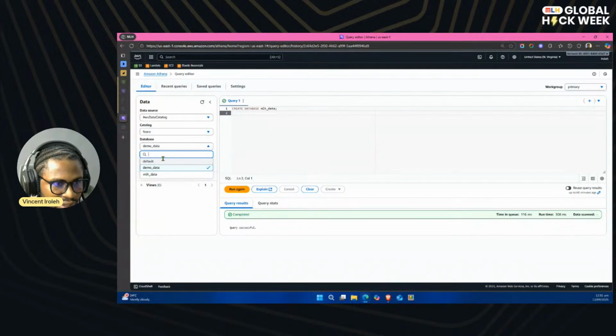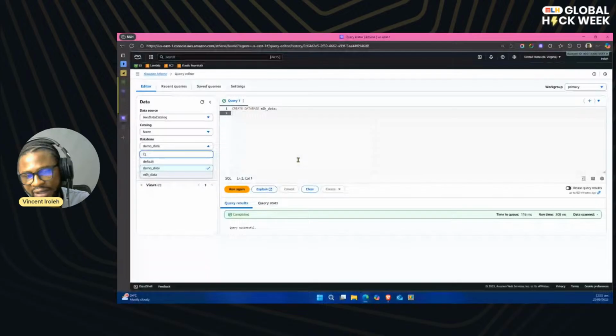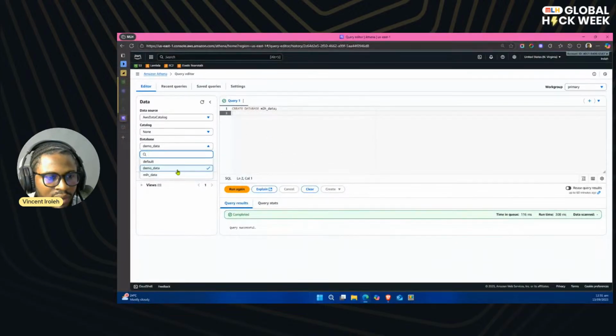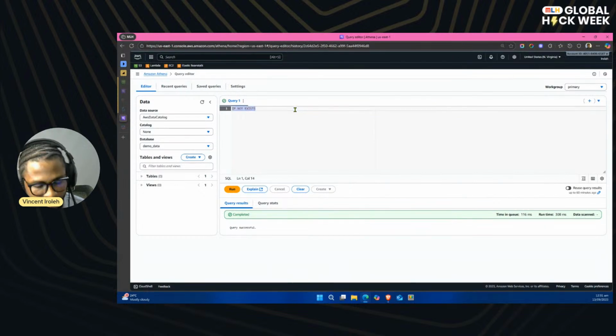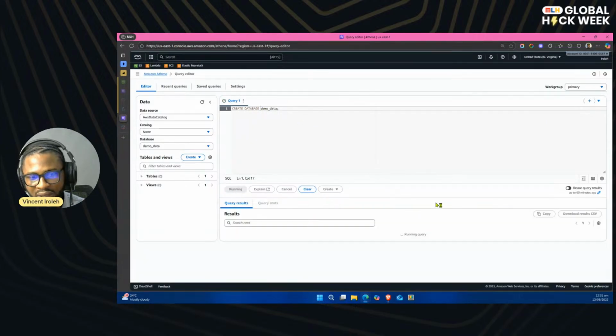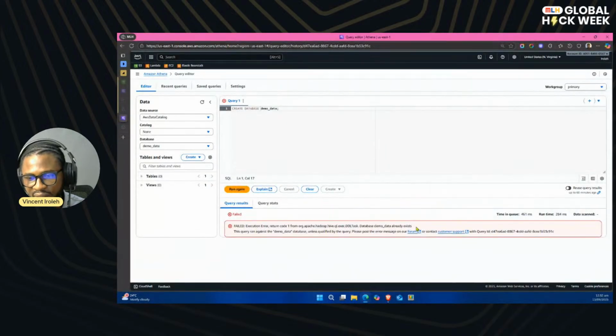If you go right here, you can see the list of databases. You can create databases for different scenarios you want to write from data you already have. But say I'm trying to create a database, and I'm not sure if this name exists or not. If the name already exists, it will throw an error message when I try to run the command, telling me that the name already exists, so I can't create the same database twice.